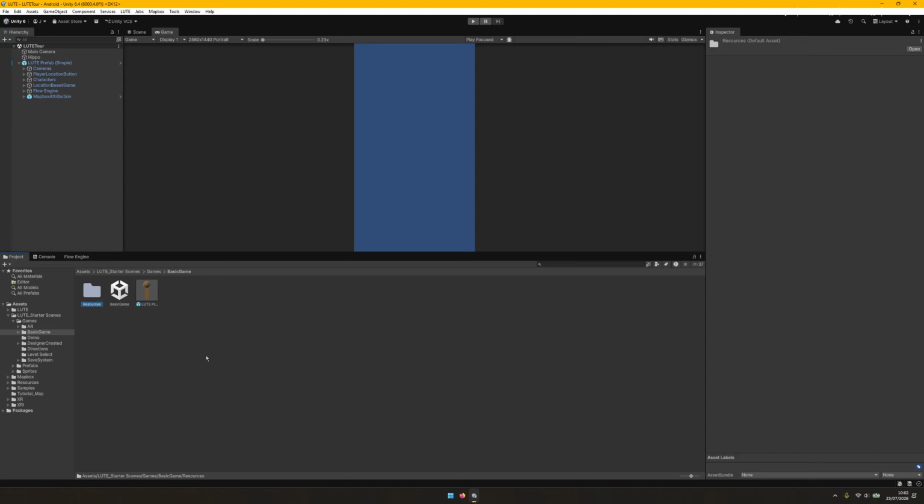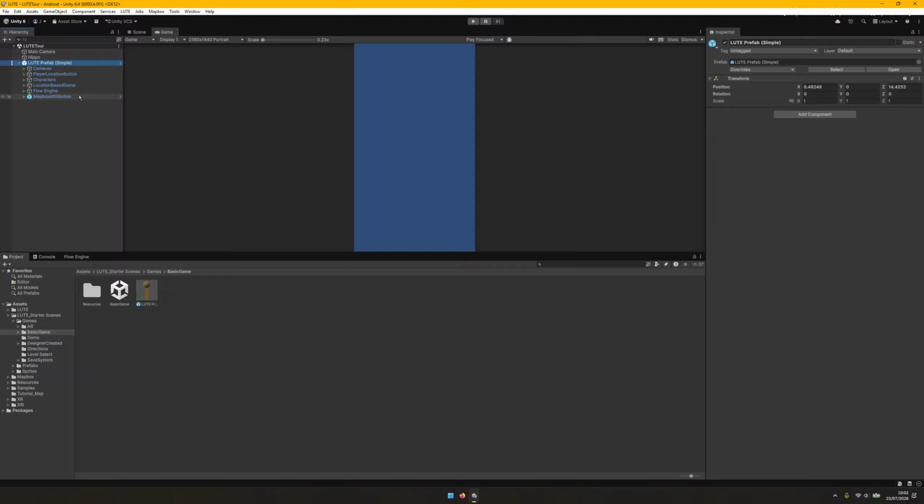Okay, so we are back in the editor with our simple scene open, except there's a key difference here in that I've added a new prefab to our hierarchy in our scene. This prefab allows us to use and access the location aspects of LUTE. It contains cameras, location objects which allow the GPS tracking of a device, as well as attribution required when using Mapbox.